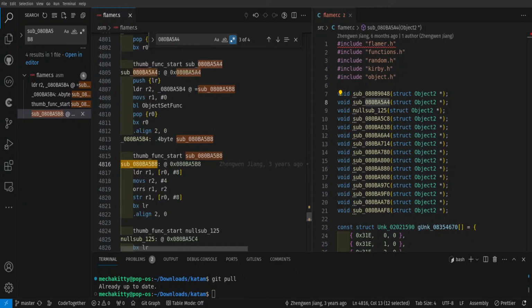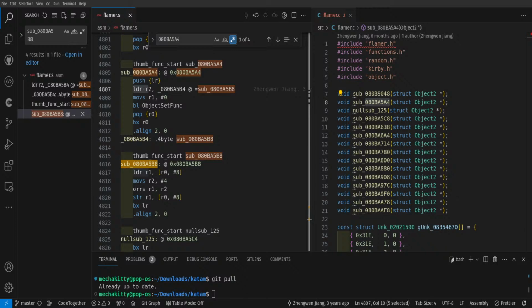So it's calling it LDR. Let me check what LDR is. Load LDR. Load immediate offset, word, half or byte.